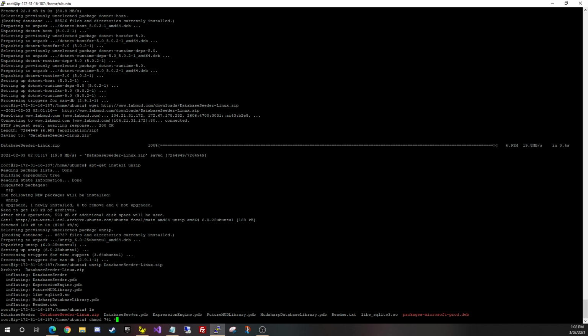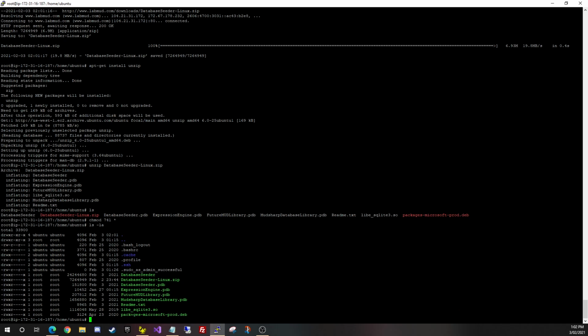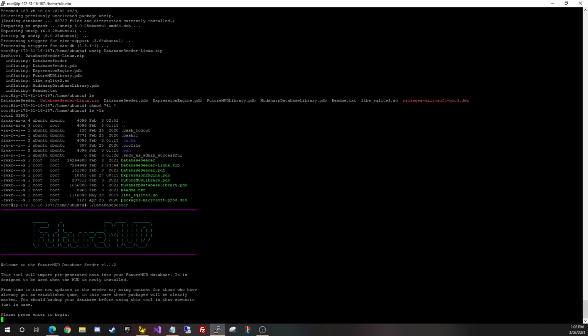So I'll just change everything in that folder. There we go. Now, having unzipped it, all that remains is to actually run it. So in Linux, you do like so, ./DatabaseSeeder, and here we go.